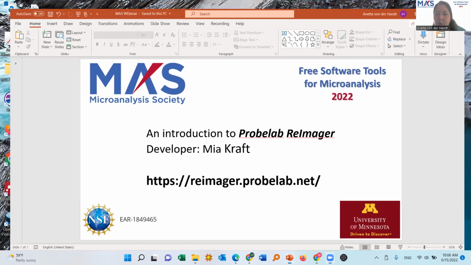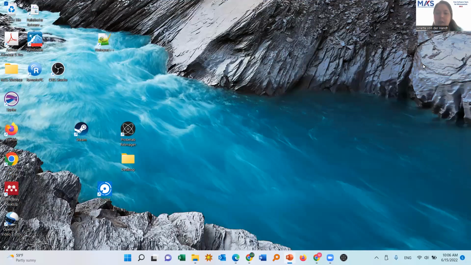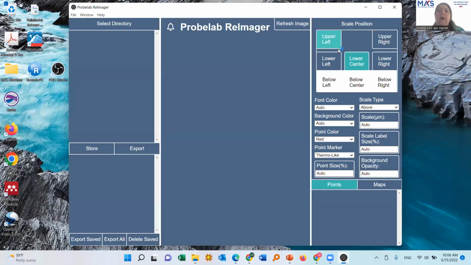Okay, so ProbeLab reimager is a free tool that allows you to annotate and batch export images that you acquired on your microprobe or SEM, and it fills a small gap, I think, when it comes to its capabilities compared to what various proprietary softwares are offering.